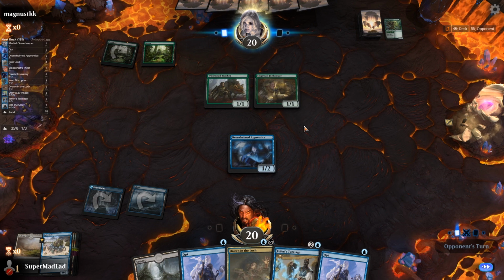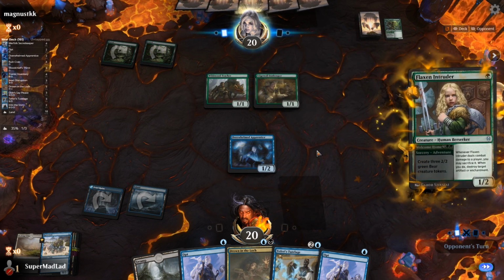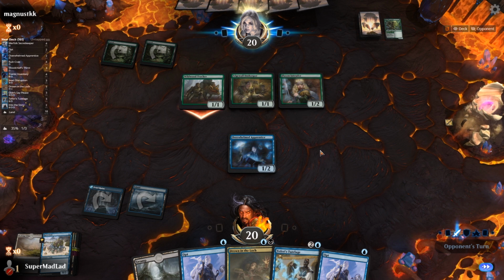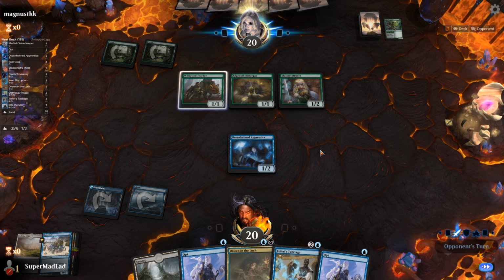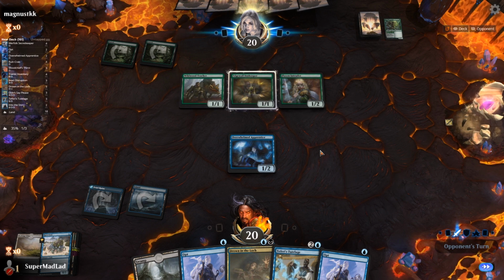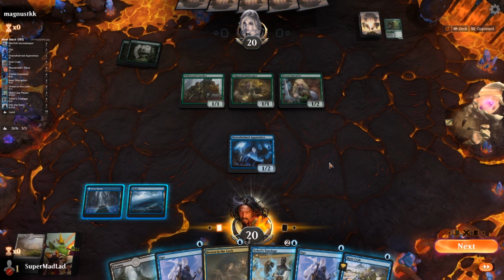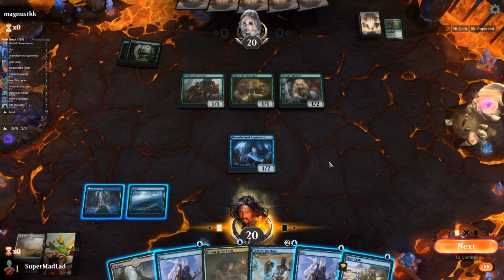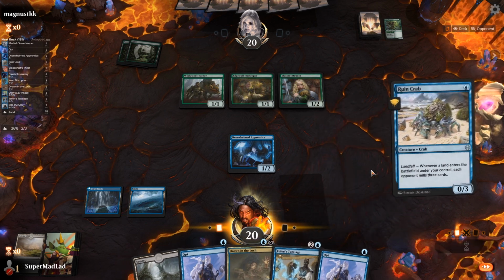Okay, a little bit of adventure synergy in here as well. This is going to be a 2/2 just attacking on its own, and Flaxen Intruder, big problem for our deck, actually. Read your card. You can do it. You can do it. Oh no, this is a human. Never mind. You can't do it. Fail. Give up now. Okay, well, if that's the case, let's go with Ruin Crab.